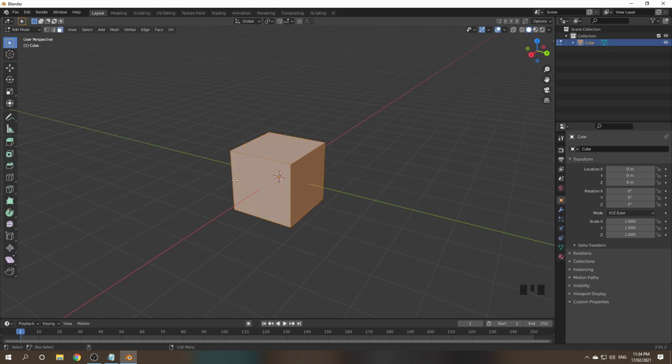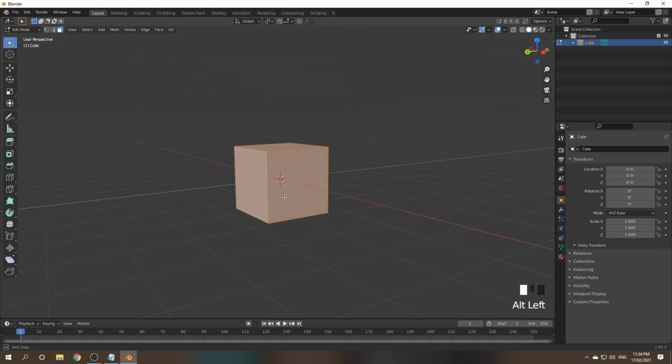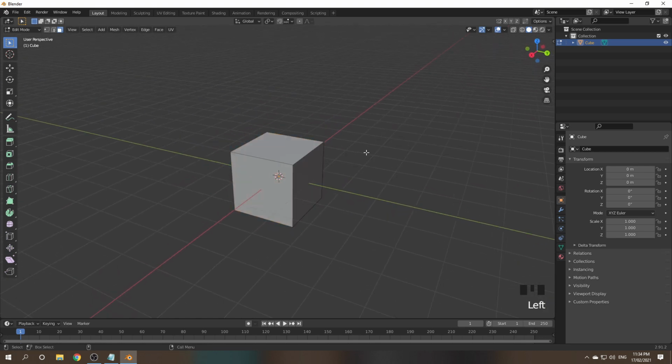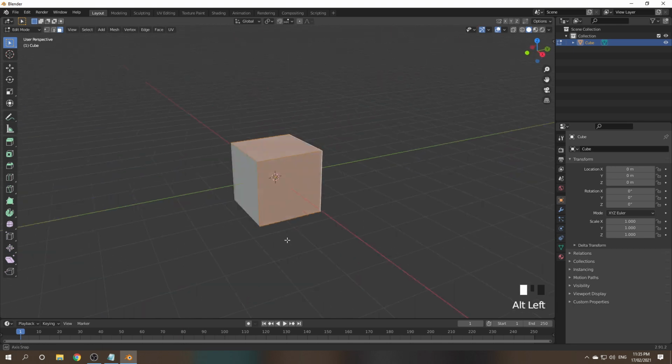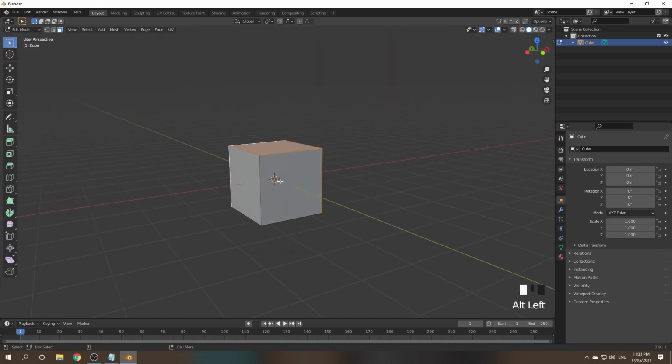and you notice that everything gets selected in our object, even the back sides. If I left click anywhere, it will deselect, and if I want to select parts of this again, so faces, I just left click, and I can hold shift, left click, and select multiple faces. Do take note that we don't select the faces on the back side.